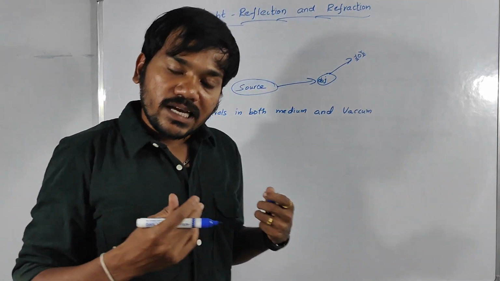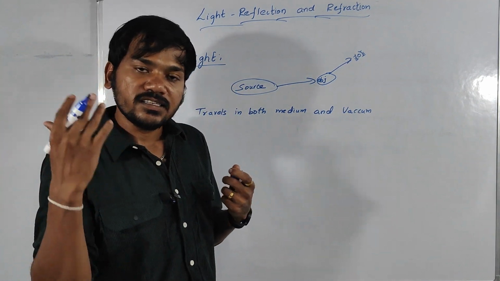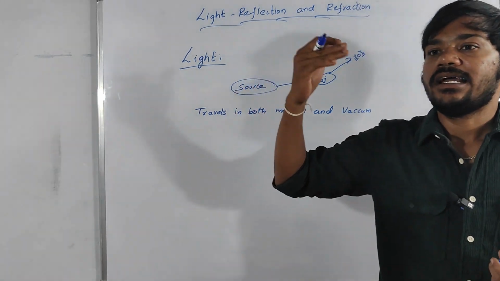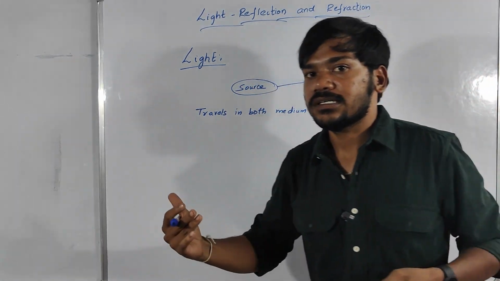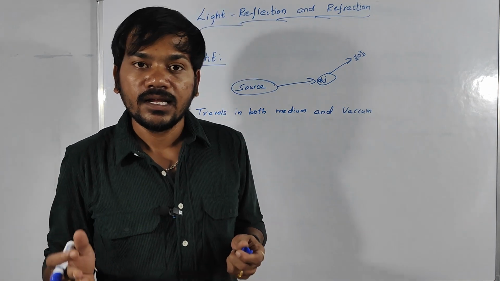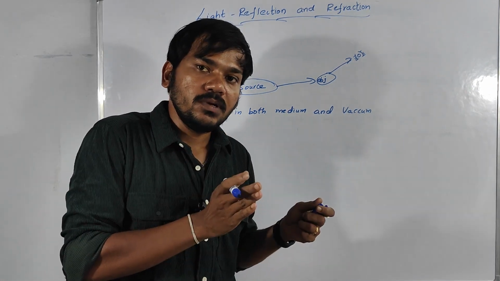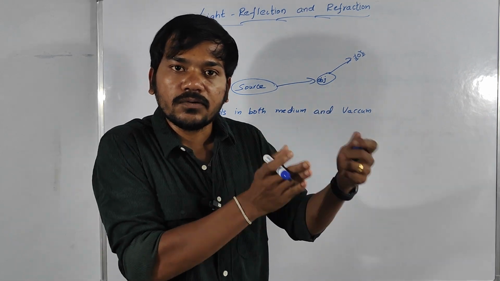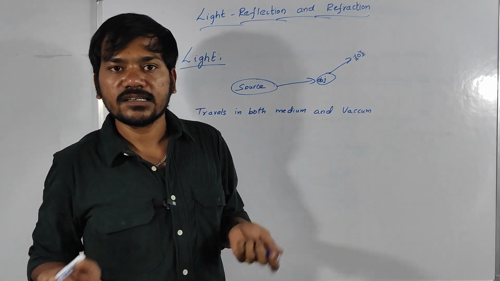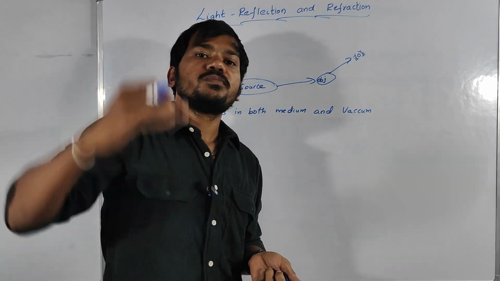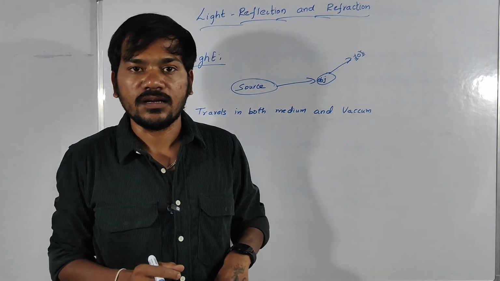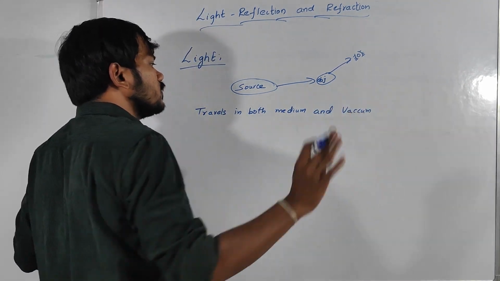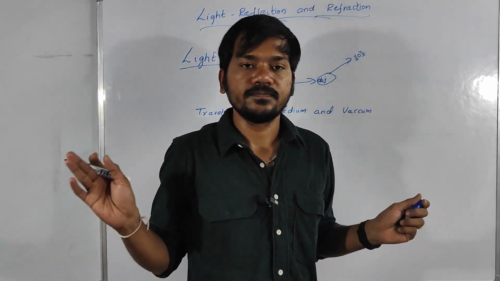And generally we are surrounded by air. Air is a medium, and there also the light is visible. But whenever the light travels from the sun onto the earth, it has to travel through vacuum and even the media. What are the media here? It can be air, water vapor, or the clouds present in the sky, or the layers of the atmosphere, which you might have studied in your lower classes. So light travels in both media and vacuum.